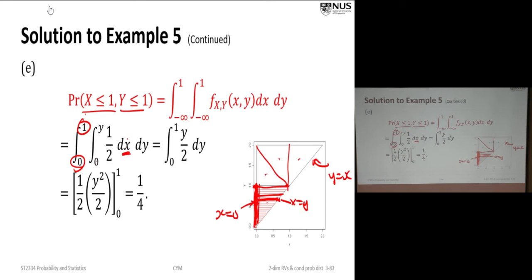But what I try to show you is the hard work, and it applies to any distribution. It's not uniform, but given the joint distribution, you are able to do all this. The idea of this example is to illustrate how to get the integration limits. You have to consider the integration limits. So sometimes you draw a picture of the region that you are interested in and then try to work it out.